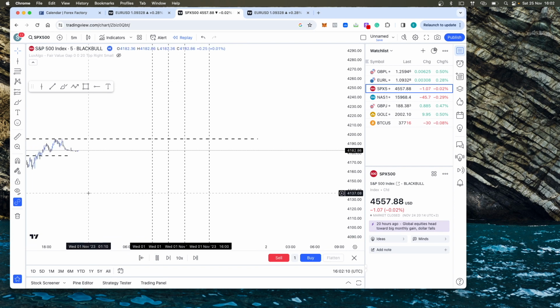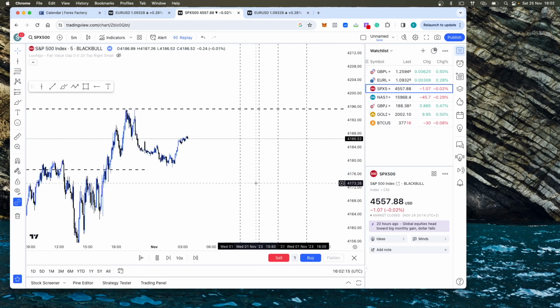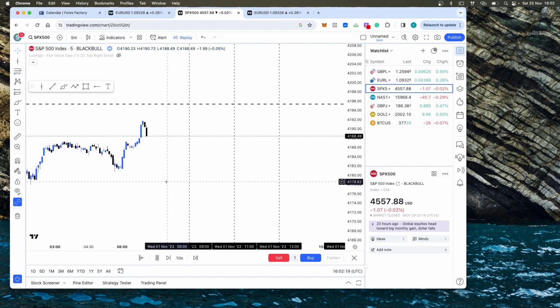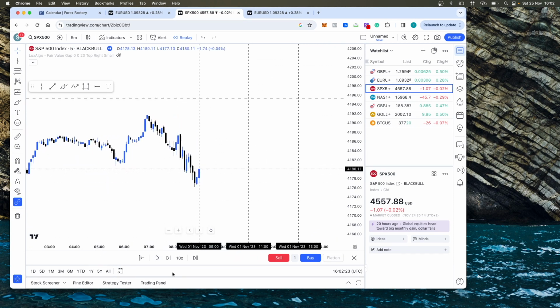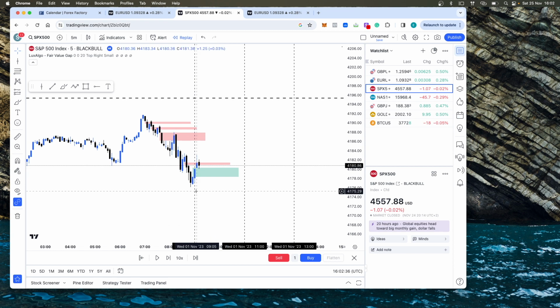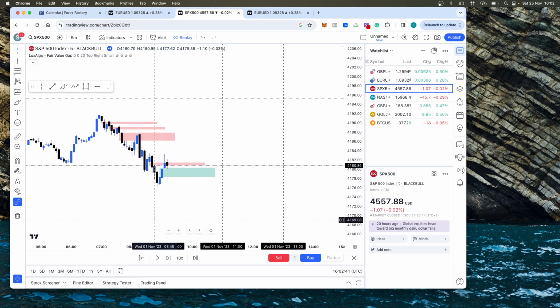So let's just skip ahead to market open for London session, and I will show you exactly how I used my method to take the trade. So there's market open. Candle by candle, we'll turn on this indicator over here by Salgo that shows us fair value gaps. Again, take the indicator with a pinch of salt. I mark out my own fair value gaps too, but at this point I've been doing this for years, so I can literally just look at the chart and see fair value gaps.